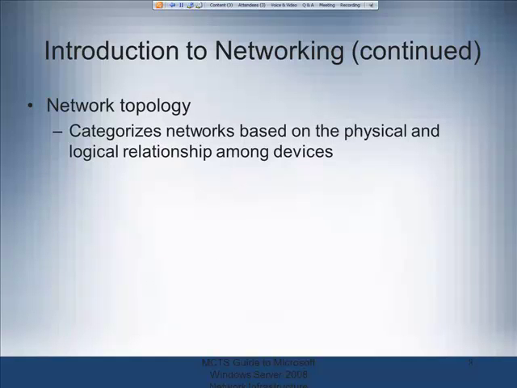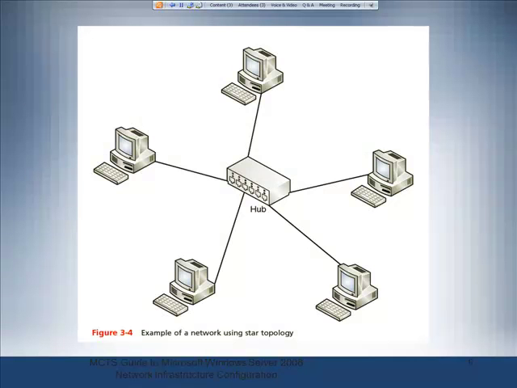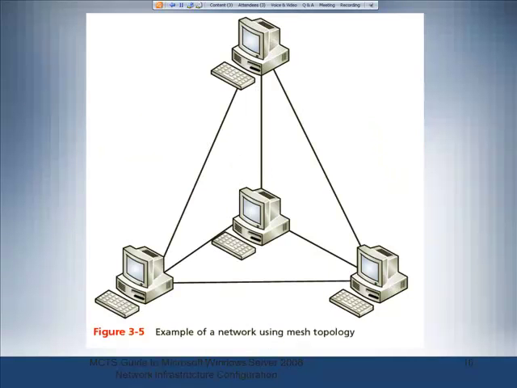Topology, based on the physical and logical relationships. And as you know from Networking 1, the physical topology and the logical topology can be different. We can have a physical star and a logical bus. If you remember, we plugged everything into a hub is what we would have in that case. The network topology, how they communicate with each other. Is it a TCP/IP network? Is it a NetWare network? What protocols are we using to connect these things together?